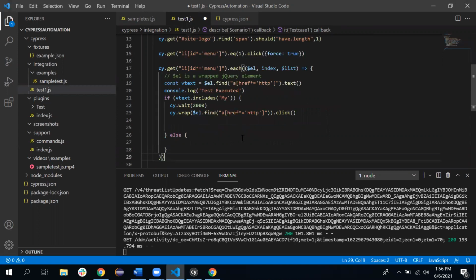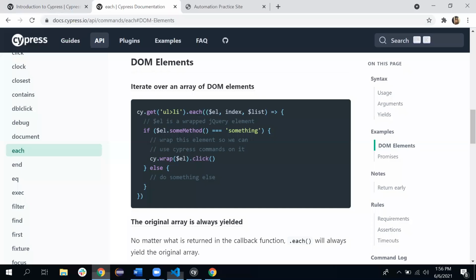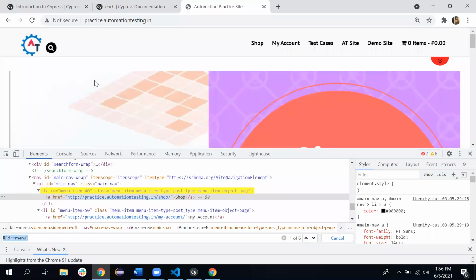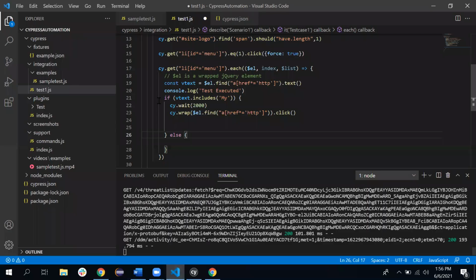On this practice website, we want to click on this My Account button. Using this CSS, we are getting the list of all 6 elements. Just copy this CSS and go to Visual Studio and paste it here.